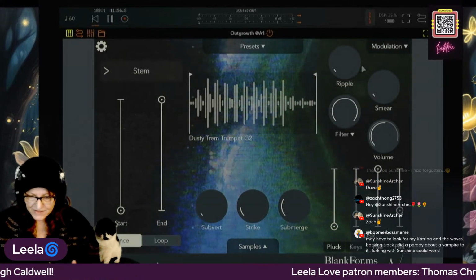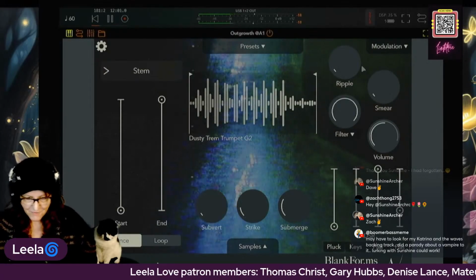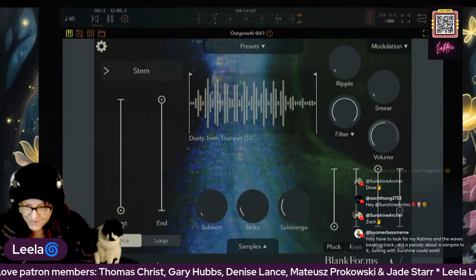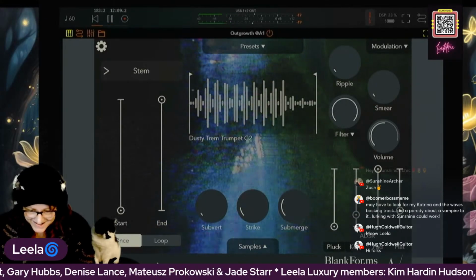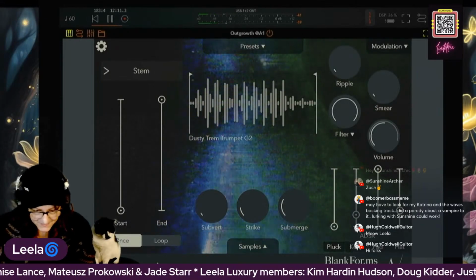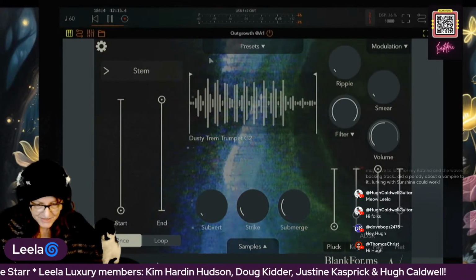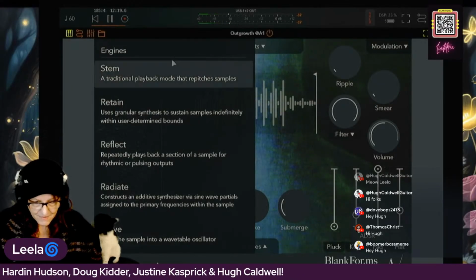Now we have a dusty tremolo, and because it's on still, wow, see? It's just pitching. And here we are, it's in stem, changing nothing but stem. Let's just play around.